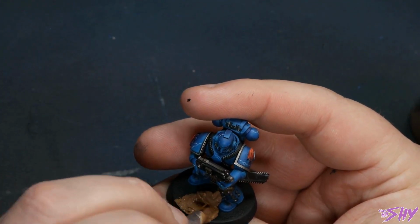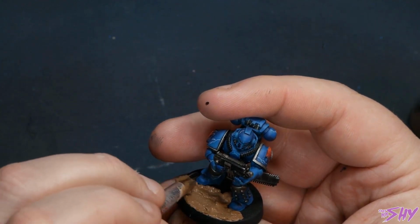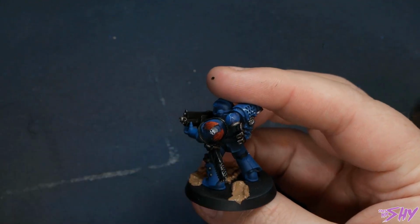I should point out here that for this basing scheme, I'm using a Grellan Badland, then I'm washing that over with some Agrax Earthshade, and then to finish things off, a quick dry brush of Jack Bone, and a couple of tufts here and there from the amazing Rival Crafts.